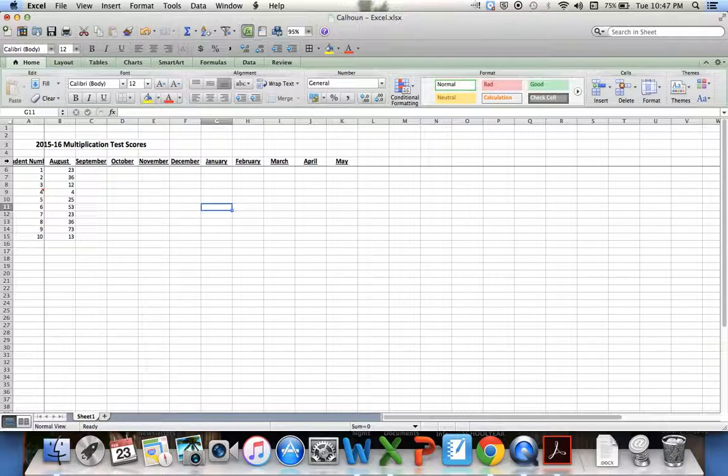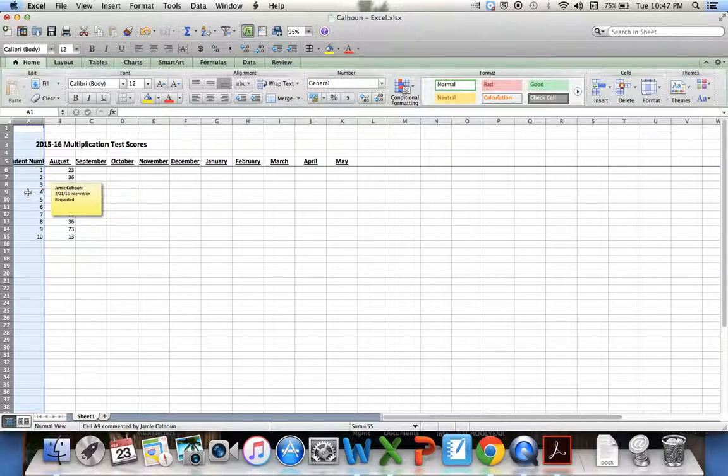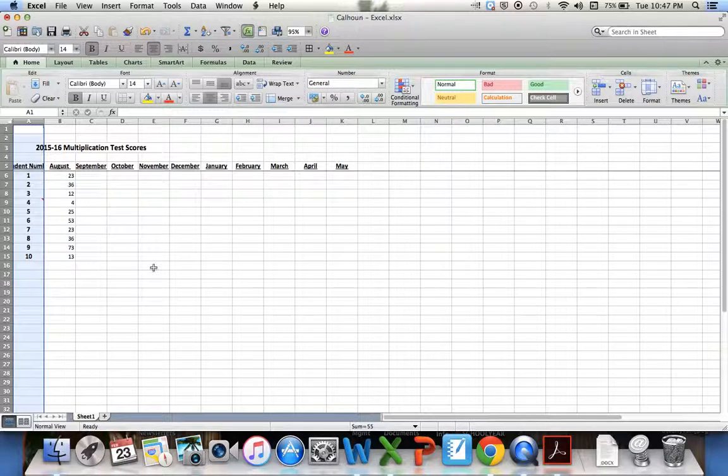You click on the number. To format an entire column, you just go up and you decide what letter column you want to do. For this purpose, we're going to go ahead and go with column A since that's our student number. Remember, we froze the data, so I want that to stand out as we continue looking at this spreadsheet. So I click on column A. I want to go ahead and keep that information centered as well, and I want it bold. And then with it being student numbers, I want that to stand out more than the test data and stuff. So I'm going to go ahead and increase that also.